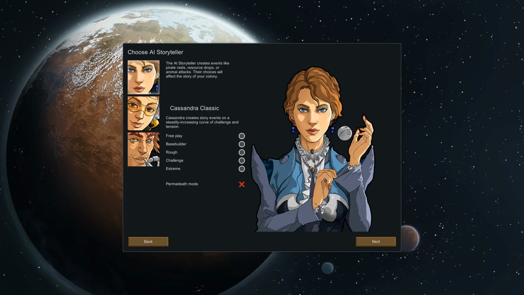The next choice we have to make is what AI storyteller we want to have. The AI storyteller determines events that happen throughout the course of play. As they mention here, pirate raids, resource drops, things like that. That's what the AI storyteller is going to determine. Cassandra Classic is more or less the standard choice, as the name implies, and Cassandra starts things off at a steady increasing curve of challenges, it says here. So it starts off with less challenge in the beginning, and then it ticks up over time to more challenging events as you play through.